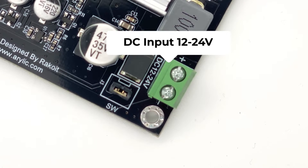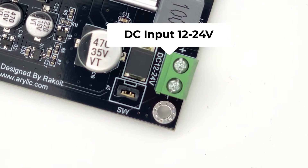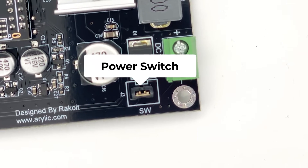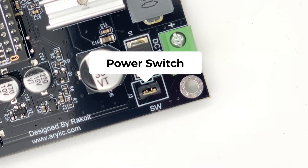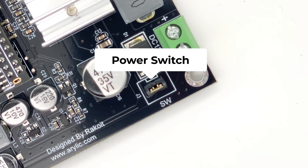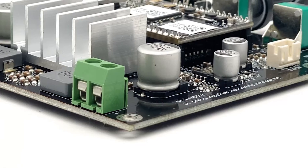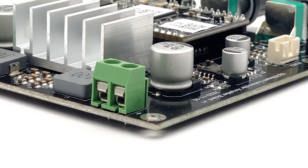Also, at the end, there is another DC input if you want to have internal power to it. This is a bumper for the power. You can use it to DIY a power switch to control the power for this board. Lastly, is the speaker out. This is used to connect a passive subwoofer.